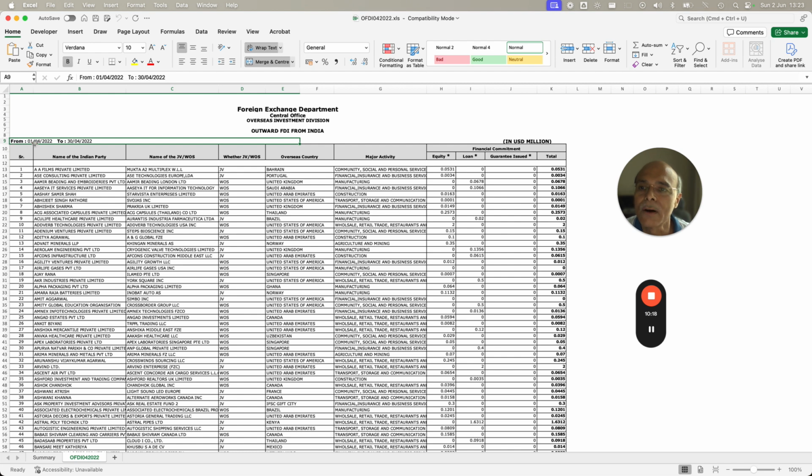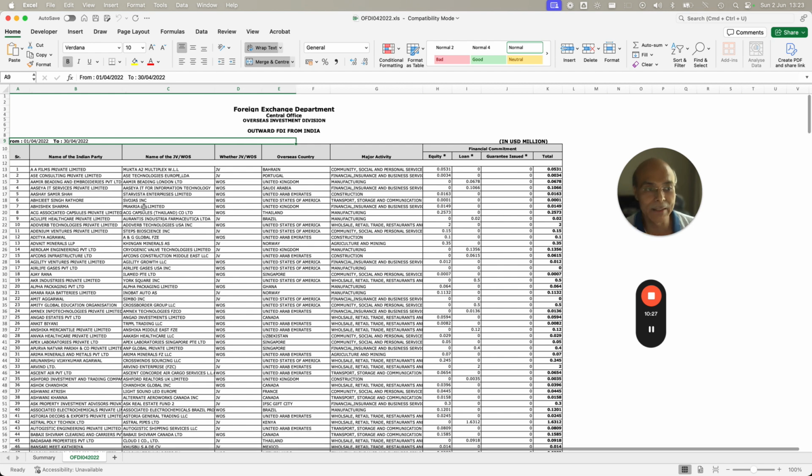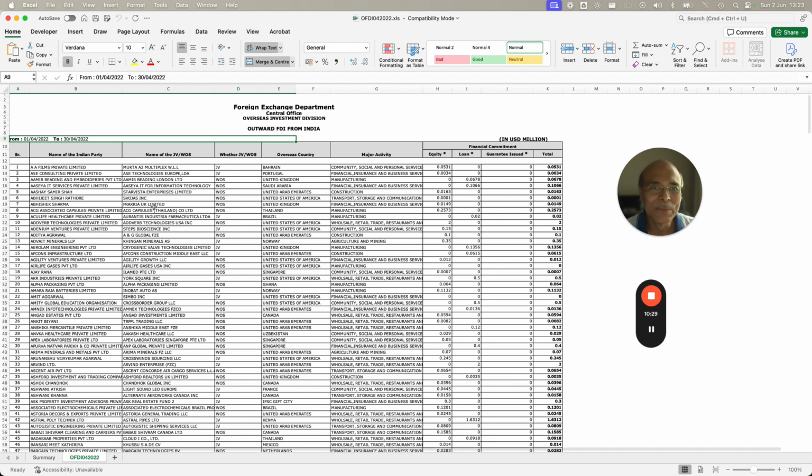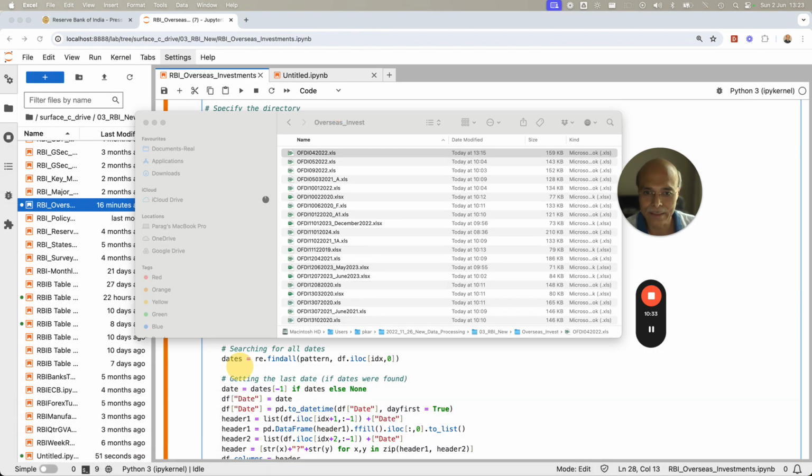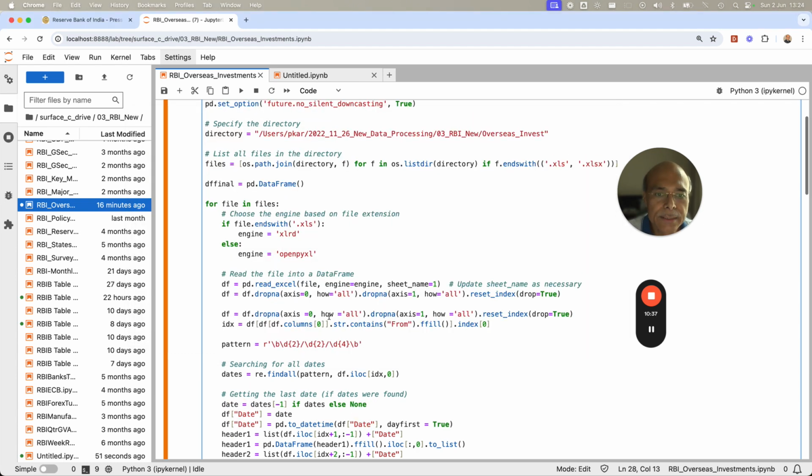Look at this cell, from 14-202 to 34-222, right? You have to capture it, and it has to be done automatically. You can't just go and do that manually, because that will make the process useless. So let me remove this, and then I'm going to show you how you can do it automatically. What you do is, you first identify the index where this row exists.